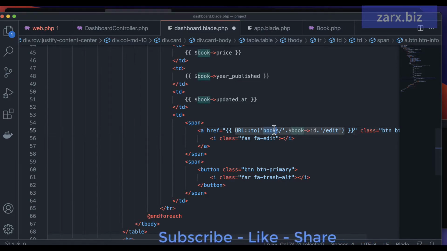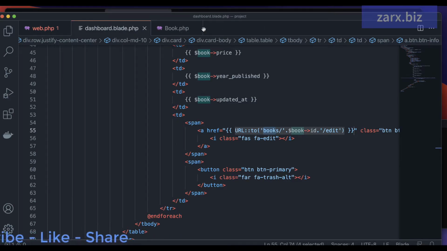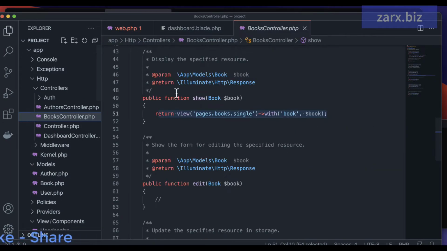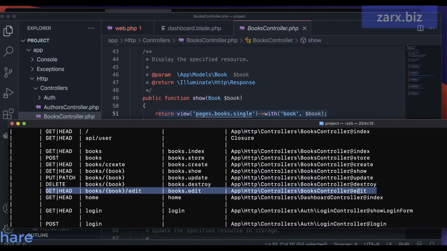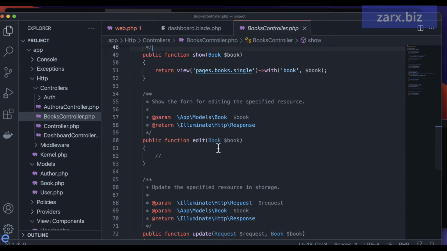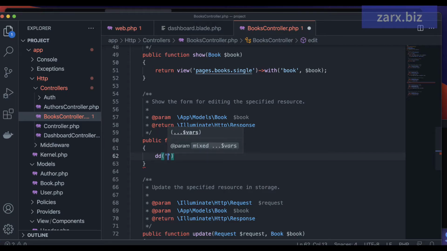Alright, so this is books, then book ID, and then edit. That's what we need. So we save this, and before going anywhere, I'm going to clear other files here. I'm going to go into the books controller, because we need to check the books controller edit function. So here we go to edit. Here we can check dd just to see if we're getting it.